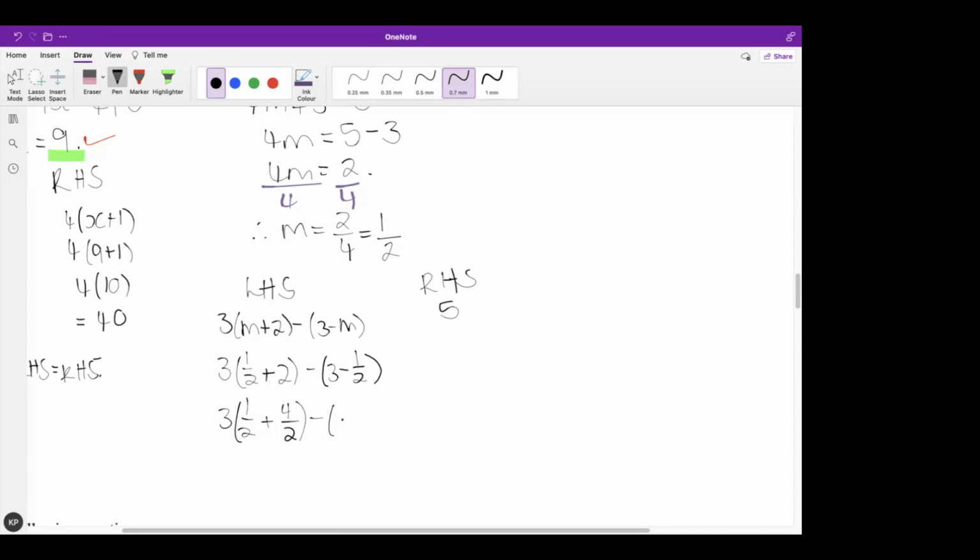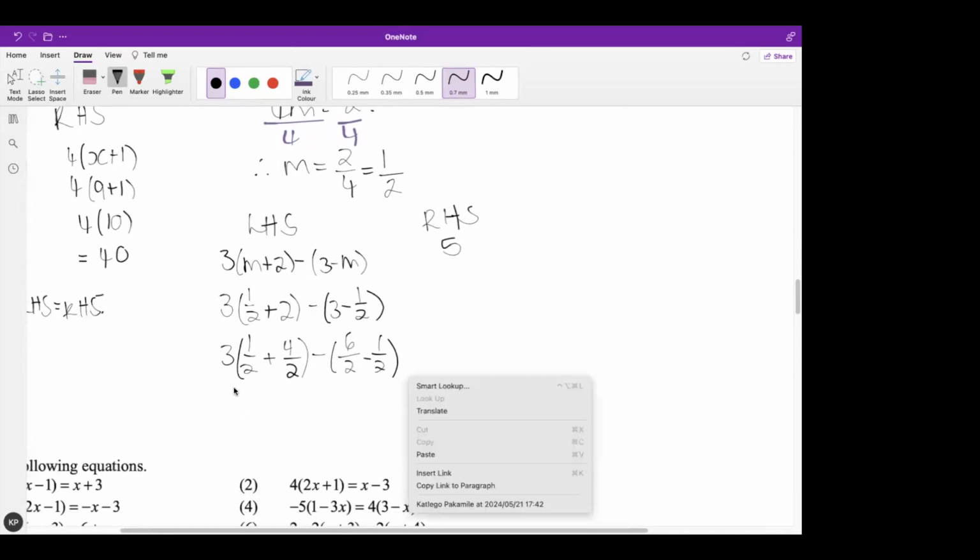What about 3 wholes, guys? 3 wholes will be what over 2? Let's hear. 3 wholes? Oh, we need a crash course of fractions and pictures. Nice, Imi. It's 6 over 2 minus 1 over 2. Okay. So then in my bracket over here, I'm going to be left with, Buhlali already told us, 1 plus 4 at the top, which is 5 over 2, minus, what is 6 over 2 minus 1 over 2? 5 over 2.